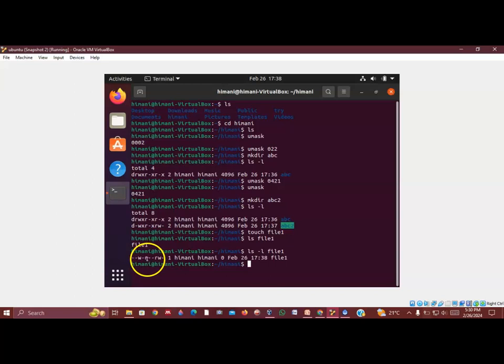Then for the second set, 2 was subtracted, so write is not given, execute is not there by default. And in the third one, read and write are there, but execute is not there because our umask was 0, 4, 2, 1. So whatever value of umask you set, that particular permission will not be given to the user.